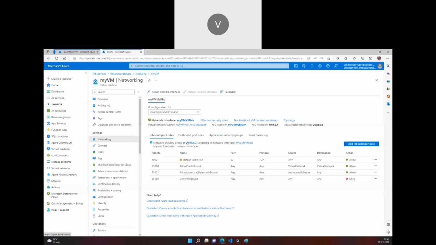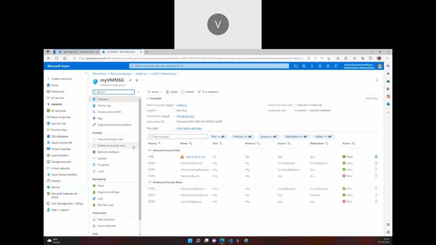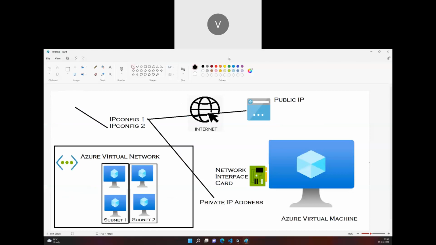I have an NSG in place, and that NSG will have inbound rules and outbound rules. What does that mean? When we set up an NSG here, the connections can be coming from a public IP, or the machine is sending. Incoming to the machine are all inbound rules, and sent from the machine, going out, are outbound rules, outbound connections.